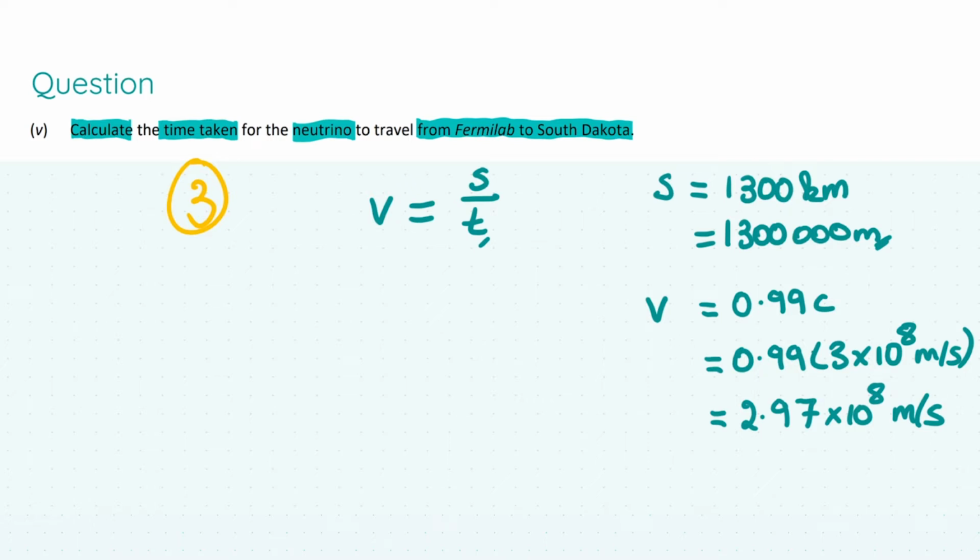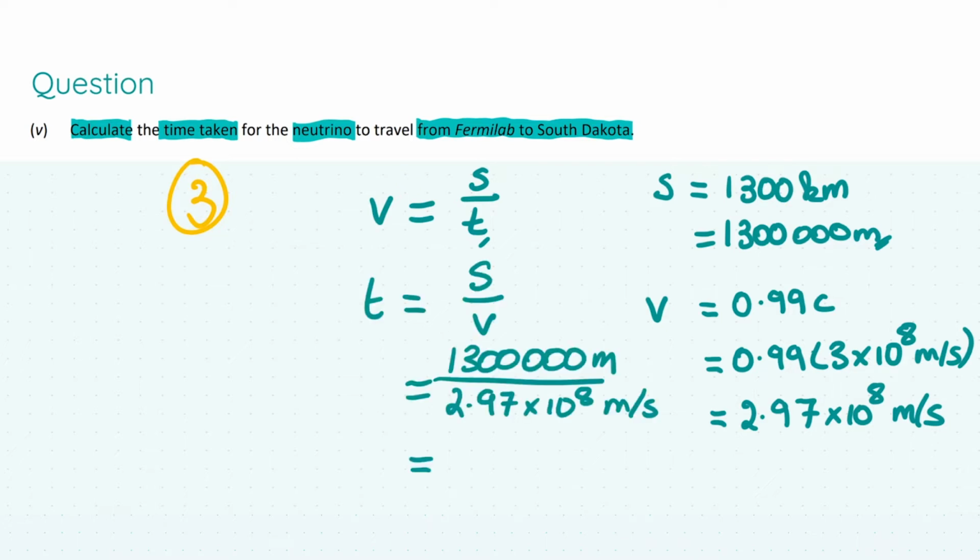So all we need to do is substitute in the figures for displacement and velocity and get our answer. In doing so, we get that time is displacement s over velocity. Substituting in our figures, we don't get any extra marks for doing this in this part 5 here. However, it is always a very good idea in physics to put down all of your rough work, because in some questions in the marking scheme, they will give you marks for just even substituting in the figures into the formula. So always keep that in mind.